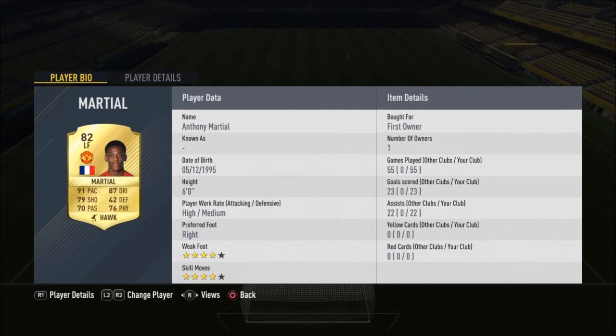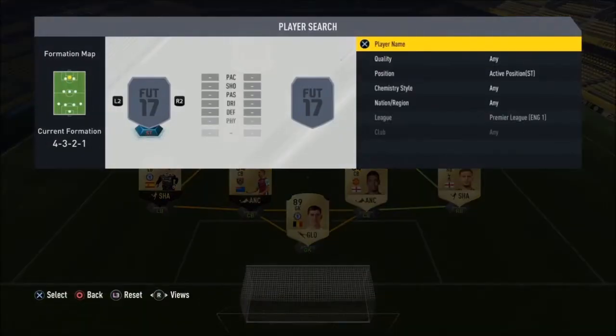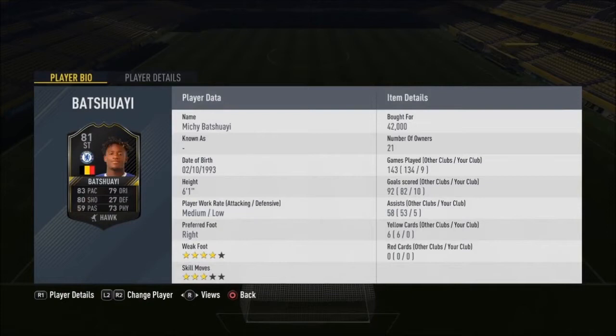Then a left forward, we don't go with Son actually this time. I don't like Son that much, but I spent about 75k on him, so I felt obliged to use him. But ever since I packed that Tony Martial, my god is he good. 6 foot, high medium, 4-star, 4-star, and those stats as well, what more can you say?